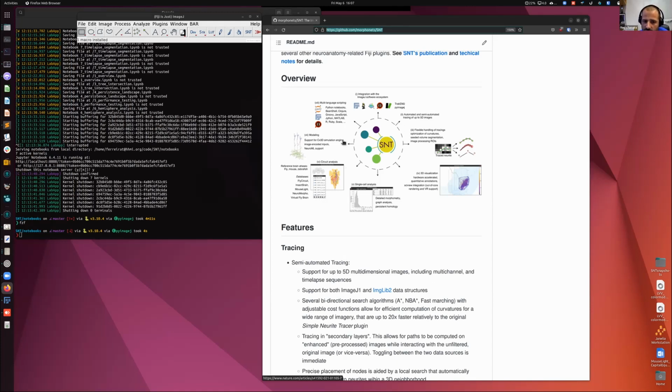There are other things that are more technical, more advanced, that we're not going to talk about today. We also have a simulation engine for creating artificial neurons. This is useful for modeling neurodevelopment or neuroanatomy, but we're not going to talk about it today. One of the things that has generated quite a bit of excitement, piggybacking on the work of PyImageJ, is that there's been lots of interest in running SNT from Python environments, so we could explore that a little bit today also.